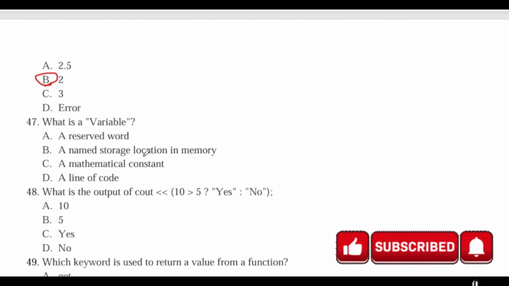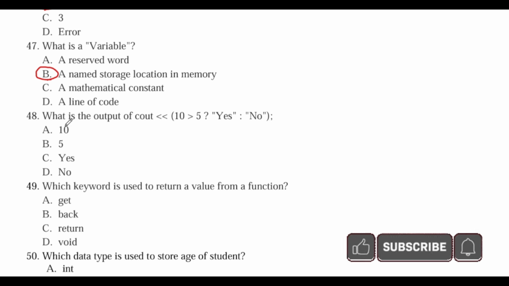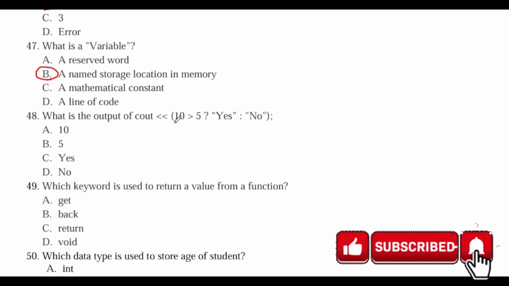Question number 47. What is a variable? A variable is a named storage location in computer memory. Question number 48. What is the output of this cout expression? 10 is greater than 5, which is true. If the statement in the bracket expression is true, it displays the first, yes.